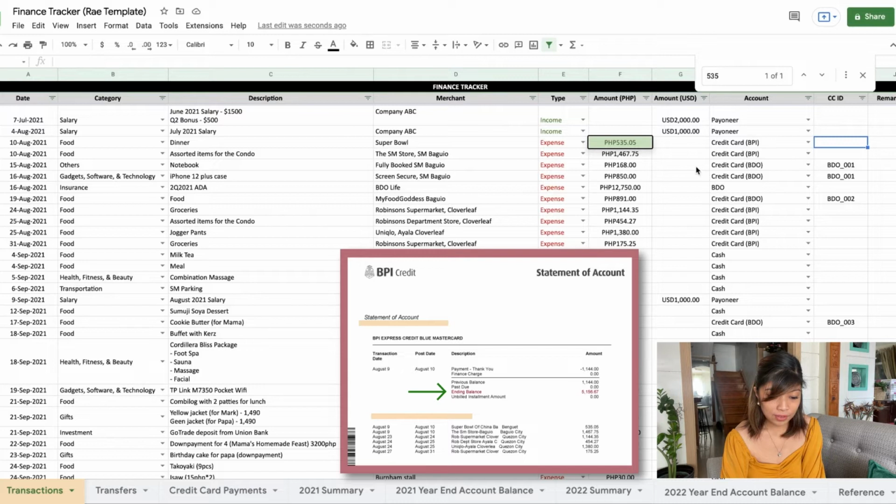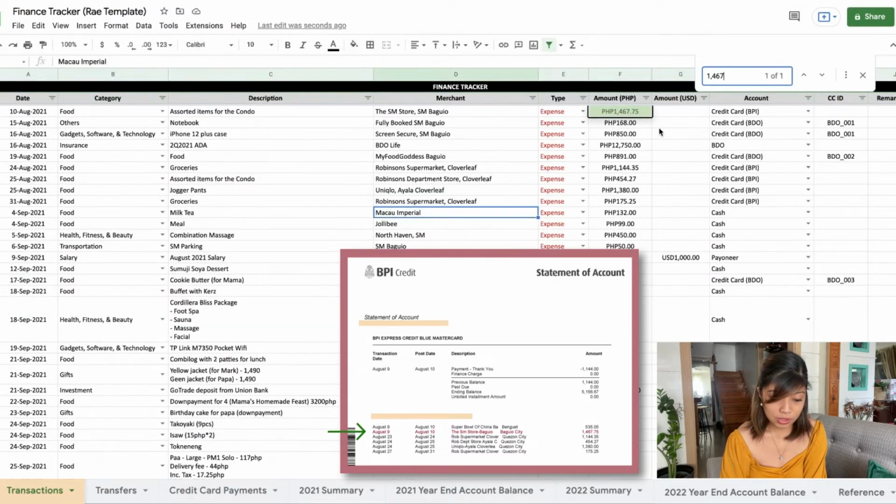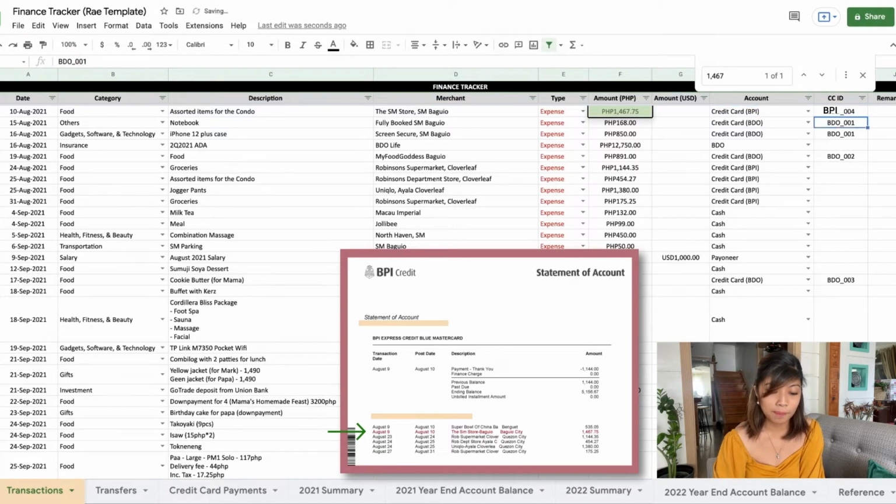So 535, that is confirmed, BPI 004. Next item is SM Baguio, the SM store, worth 1467.67. So again, I search 1467.75, confirmed, I use my BPI credit card, and then I place it 004. Then I check the next item, Robinson's 1144.